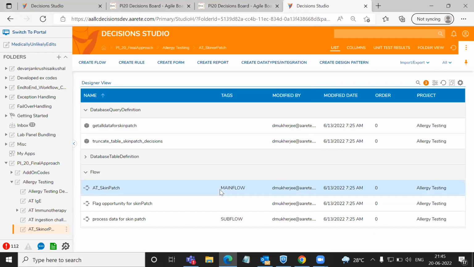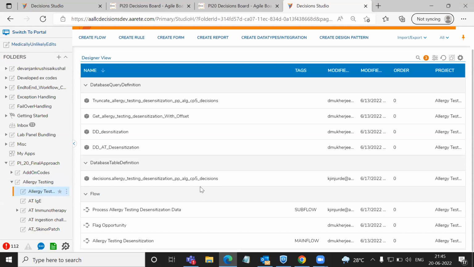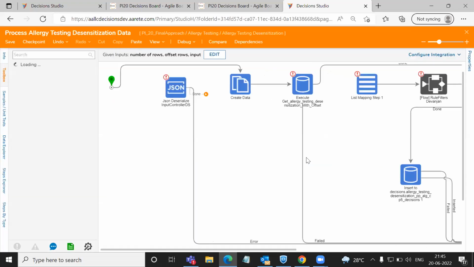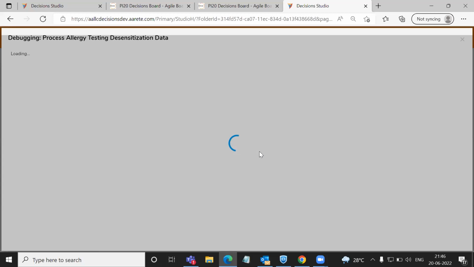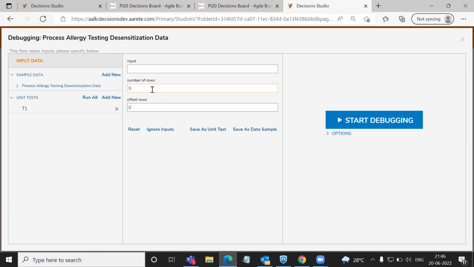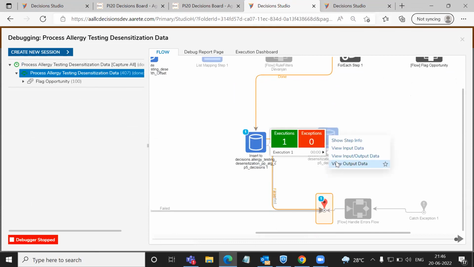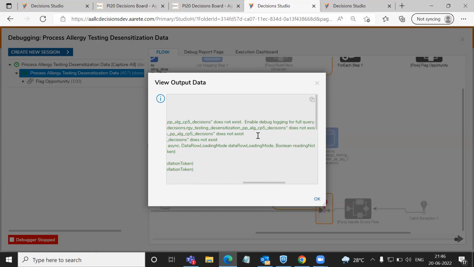I'll just take you to that error again if you want to have a look at it. So this is the error.